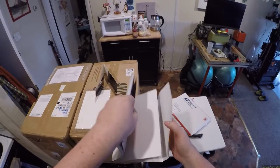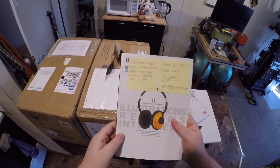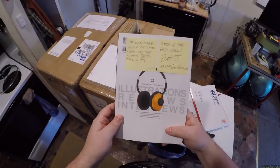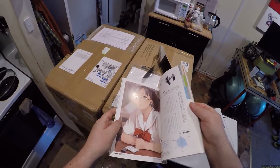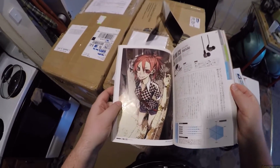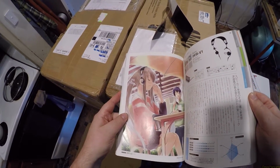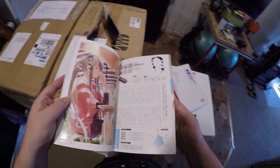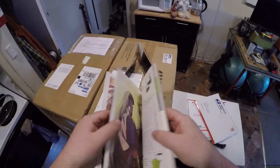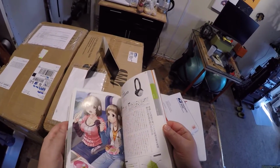Oh my god. This is the greatest thing I've ever received in the mail of all time. This is the Headphone Girls, a pictorial book, illustrated reviews and interviews. He is one of my favorite artists. He does some really out there stuff. What are those? Sony. Oh my god! It even has the actual product. Ultimate Ears 55510s.